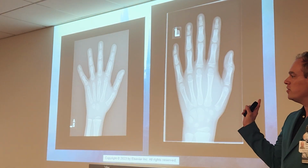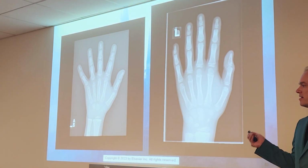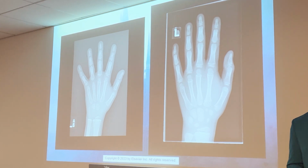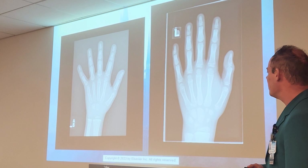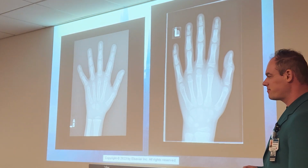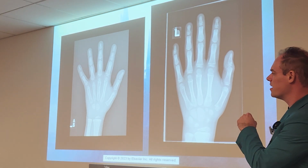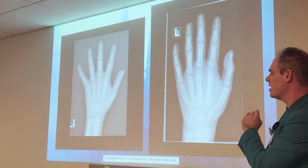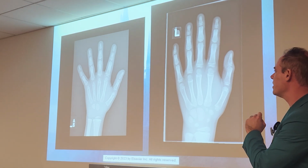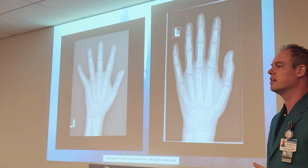Now, for your image reviews for this chapter, guys, I'm not going to go through all of these, but I'll send y'all some practice. I want y'all to learn to look closely at pediatric images, namely hands and ankles, because carpal bones are going to vary quite a bit. I hear some of y'all crying. In fact, I'll go over this on Thursday, because I do want to review this, but we're almost out of time. What time is it? It's 48. Okay, I don't have enough time for that today, but we'll go over this again, guys. You are going to be expected to label some pediatric x-rays.